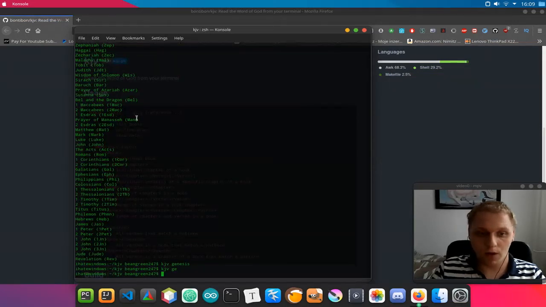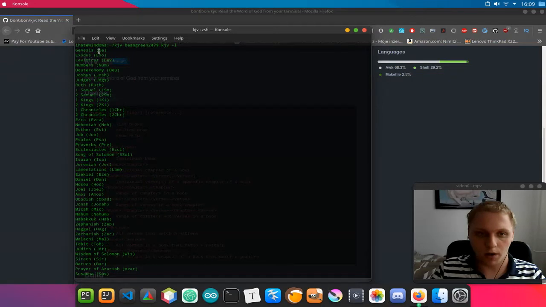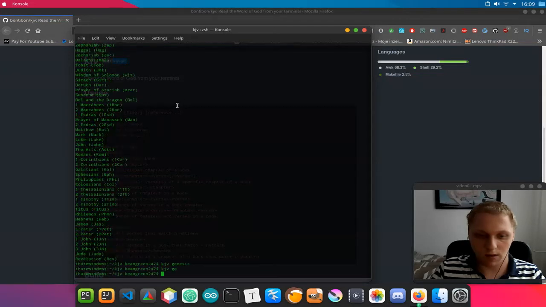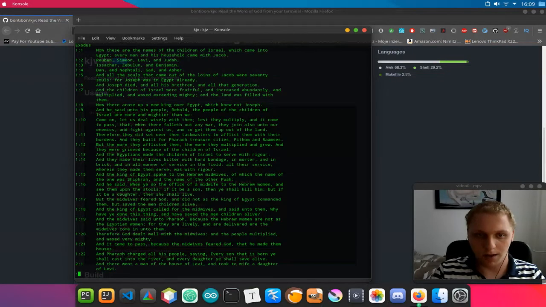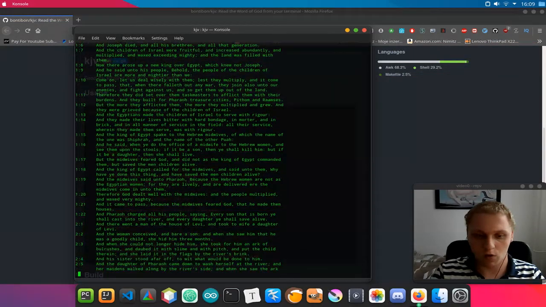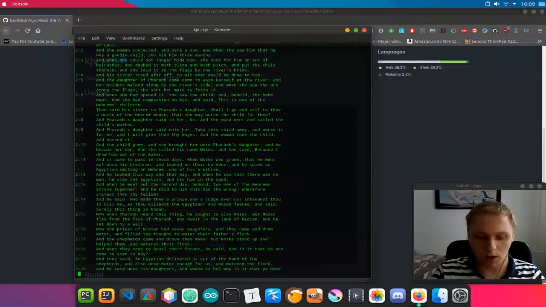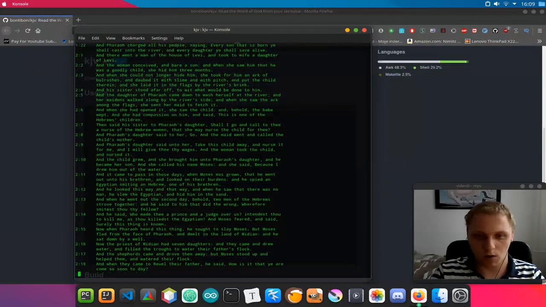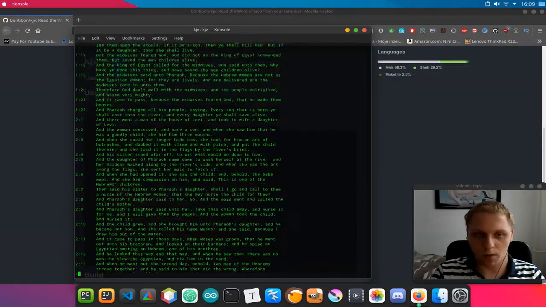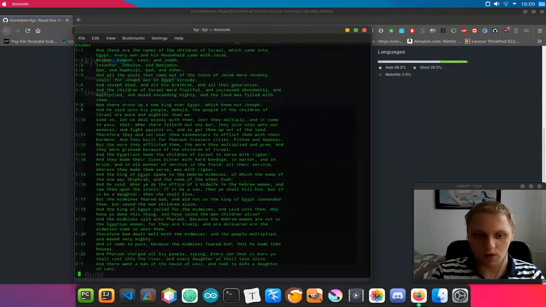One really neat thing is that if you look in the brackets, it actually shows you what you have to type in order to open it. Let's say we want to open Exodus. So to open Exodus, you do KJV and then you do Exo for Exodus, and it will open up the Exodus, and you can pretty much read through this. Also Vim keys work, so you can use J to scroll down, K to scroll up. There's also word wrapping and such, like many other different things you can do with it.